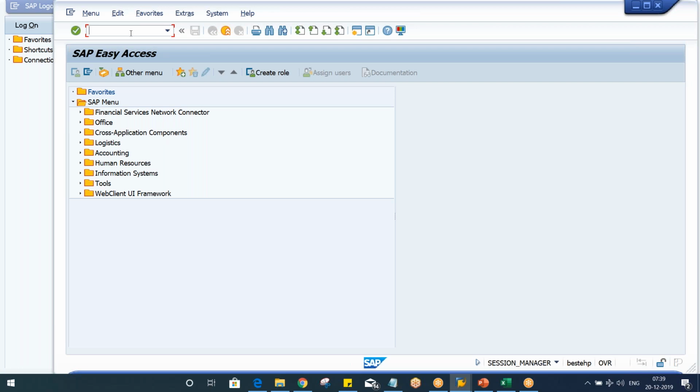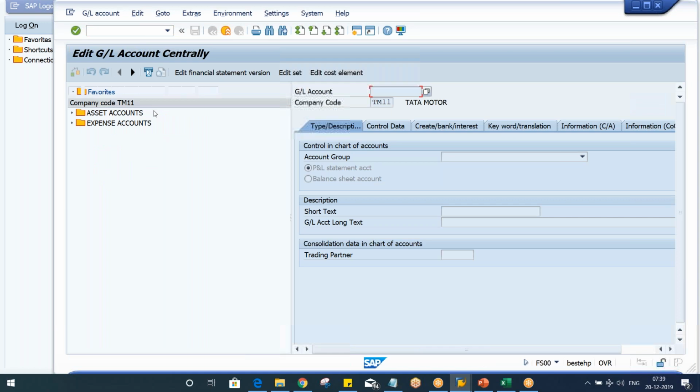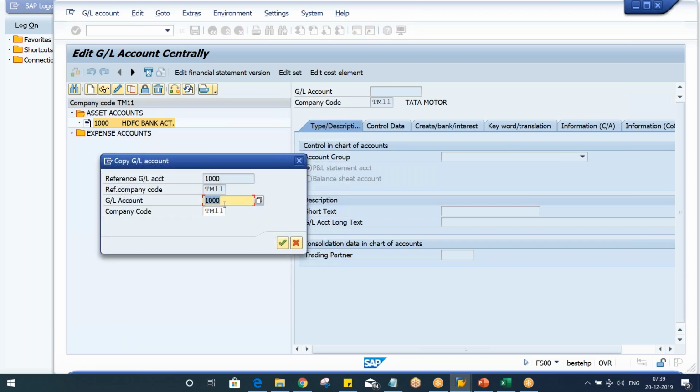Okay, so first of all, FS00, we are going to set up our GL account here. The bank GL is already set up. Petty cash GL we have to set up. So you just copy the bank GL and make it 1001.